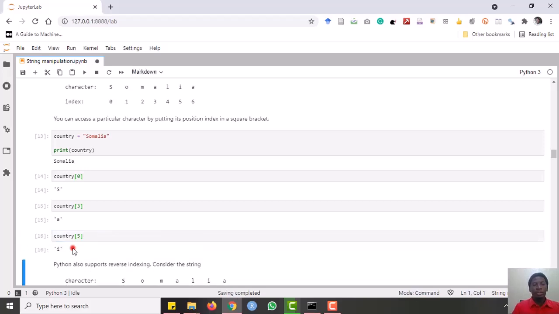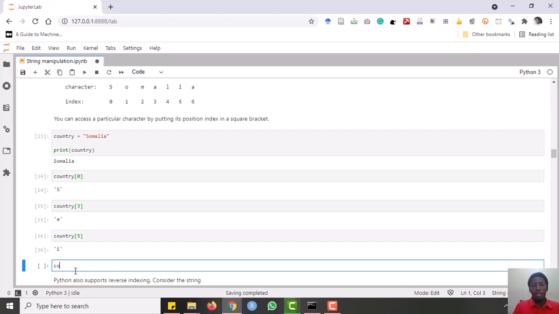That is I. So let's say I create a new cell and then I want to get this M. To get this M, I will use its index, which is what? 2. So look at it here.